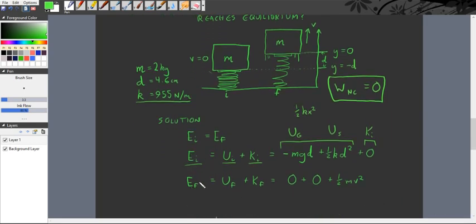All right, so what's our final total energy? Well, it's going to be our final potential energy plus our final kinetic energy. Now we know, since the block is at a height of 0, that your final gravitational potential energy, mgh, is 0. And since the spring is at equilibrium, there's no displacement of the spring, so your spring potential energy is going to be 0. And then, of course, you recognize this. This is your kinetic energy, a capital K. This is going to be your K final.